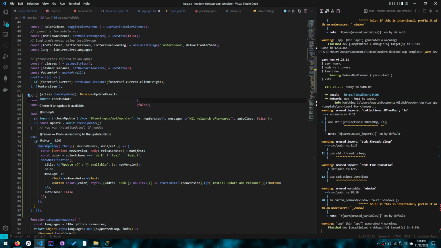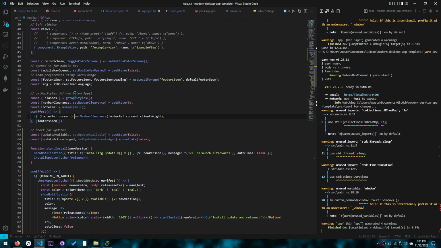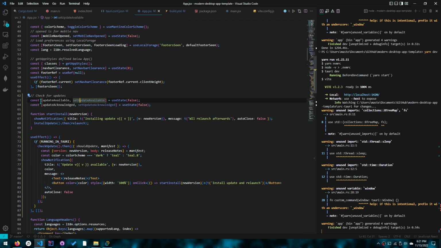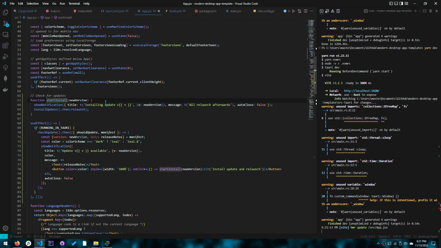And I've also added this check update on this level instead of subscribing to events, which is another way to do it that they show, or they kind of show. And let's get started. You don't actually need these states here. I had that as old code. So there's only one thing we want to do, which is start install.